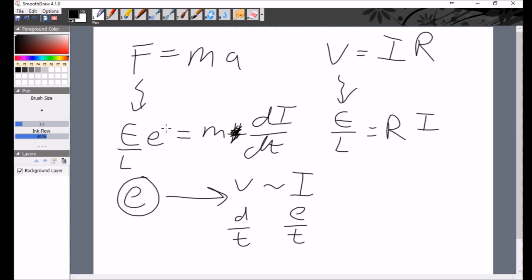And so over here, according to Newton, the electric field should produce a change in current. It should produce an increase in current. But according to Ohm, an electric field produces a single solid current, a uniform, constant current. Those two equations, it doesn't seem like they can be reconciled. And for a long time, I was not really sure how to reconcile those. A long time meaning a couple of years while I was an undergrad.